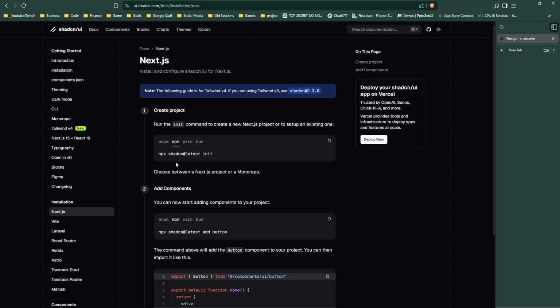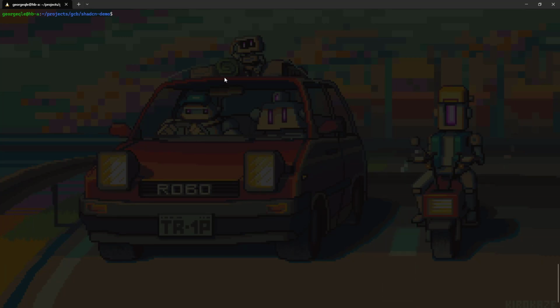In order to follow the directions here and run the command, you can either select over it like this and hit Control-C to copy it, or you can hit the little clipboard icon here to the right, which will copy it. We can then go into the terminal of choice and then paste our command in.